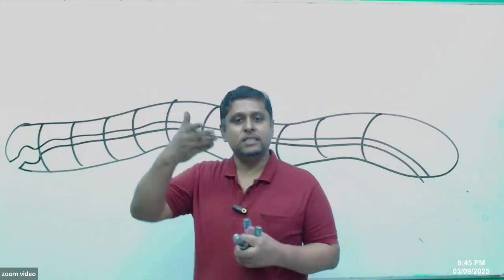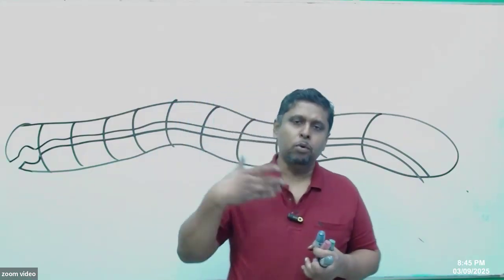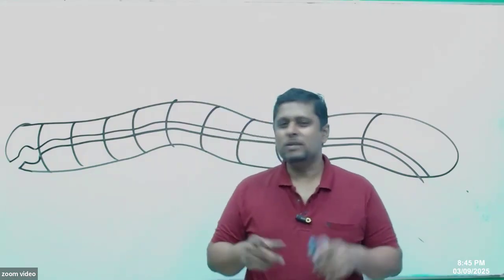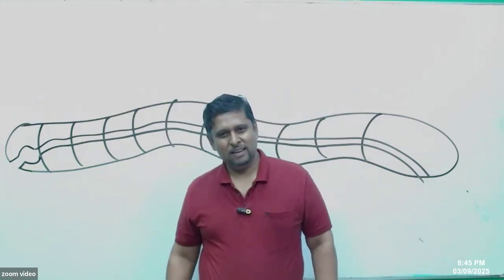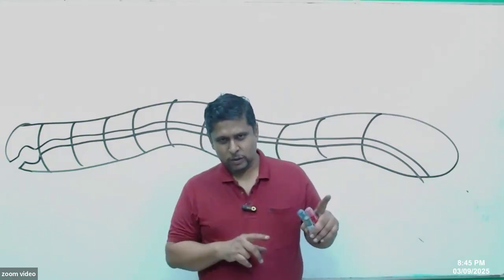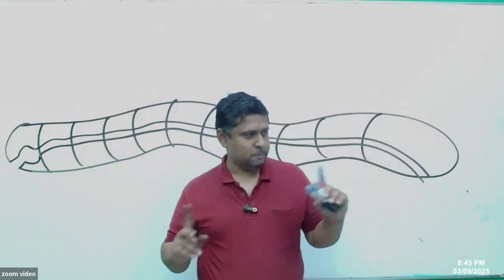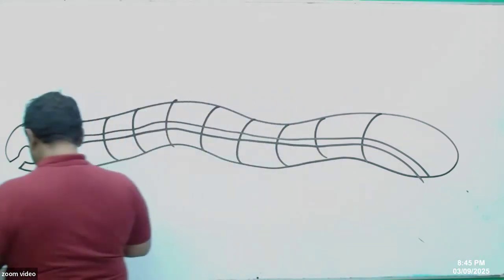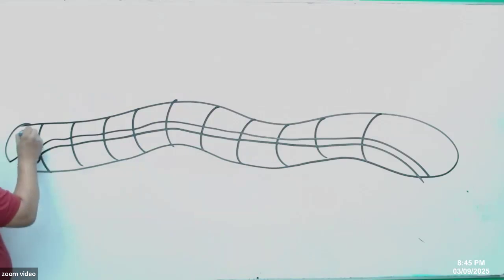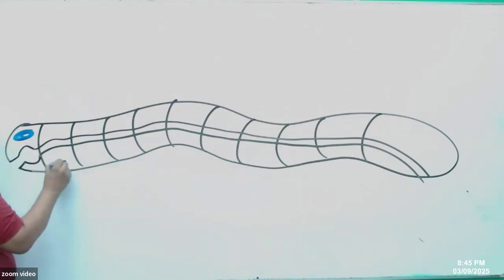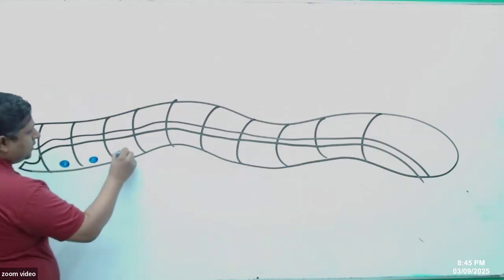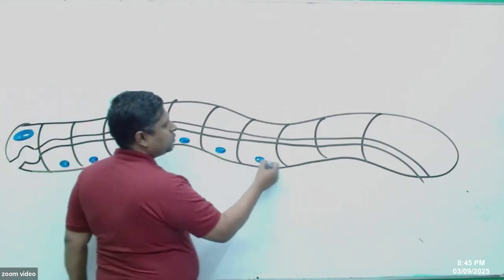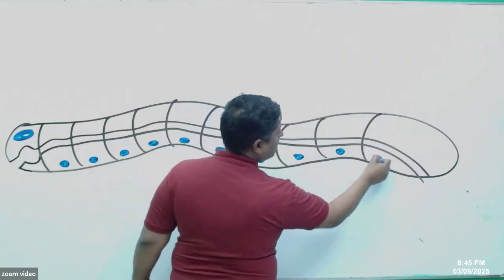So if you take a section in the body, both longitudinal and circular muscles are present. So that is now variable too, right? Both longitudinal and circular muscles present. They have a nervous system with some anterior ganglia and segmental ganglia present like this. Segmental ganglia. Now they use a special word, right?